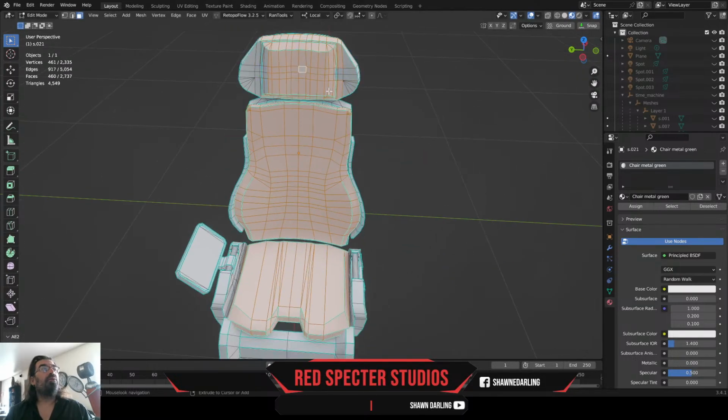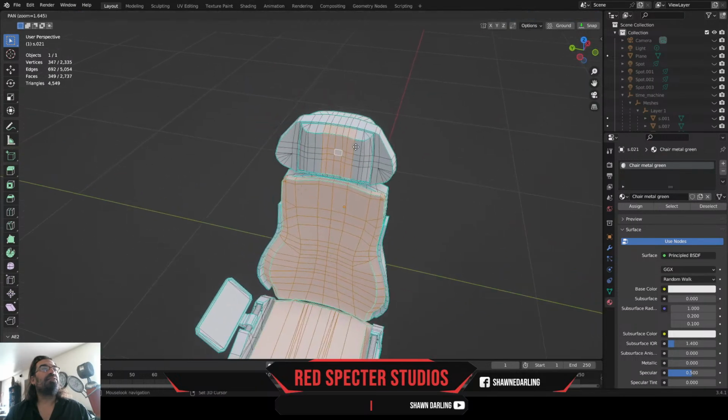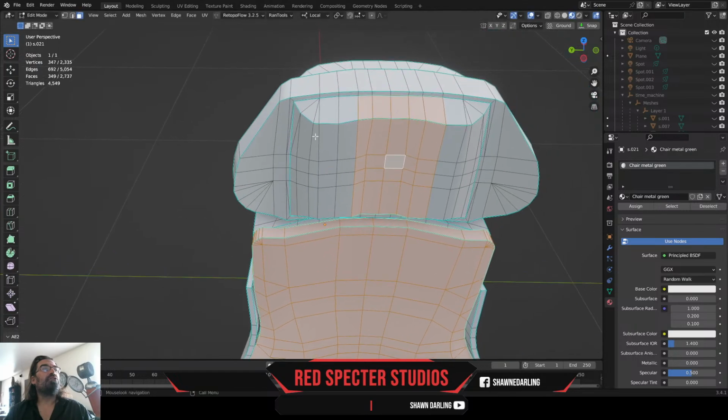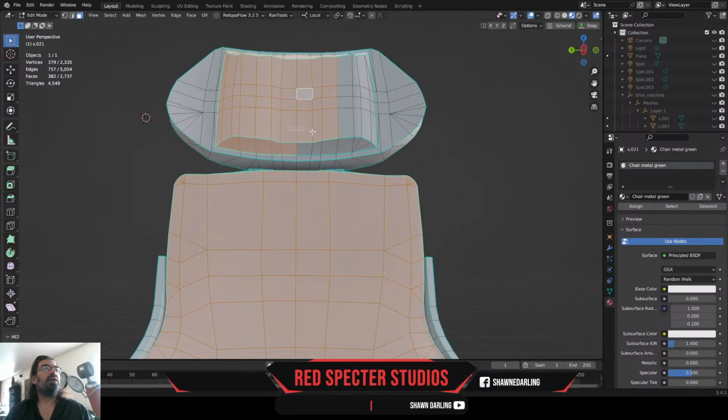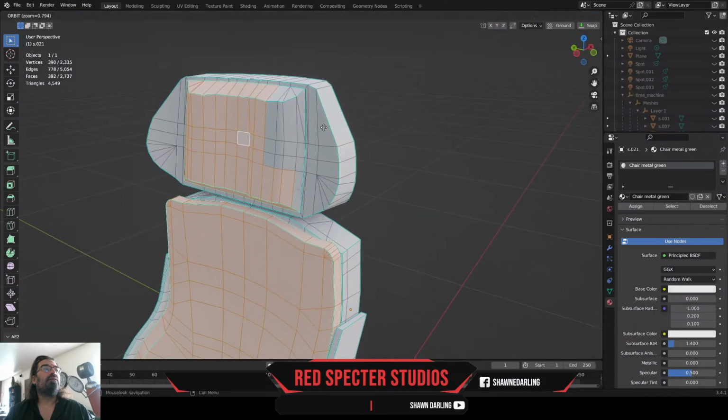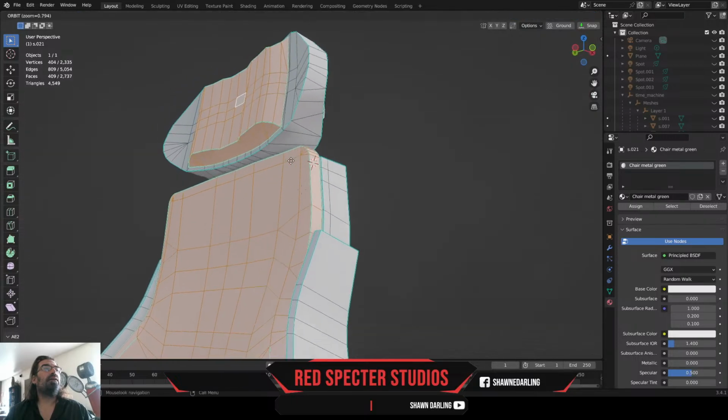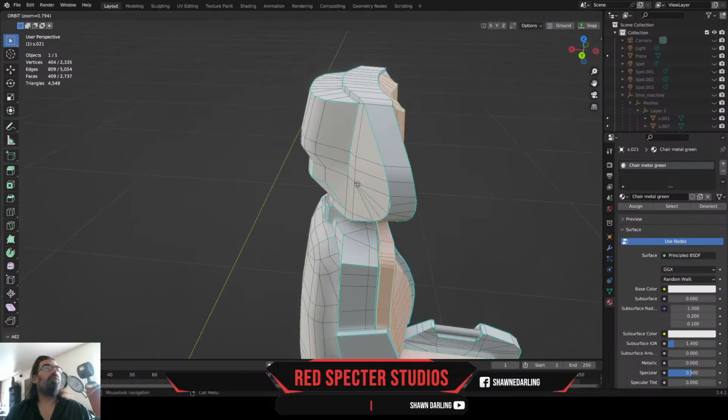So I'm going to undo our selection there and then just hand select these head cushion bits like so. Shouldn't take very long. And these will be manually set as to what they need to be. Like so.